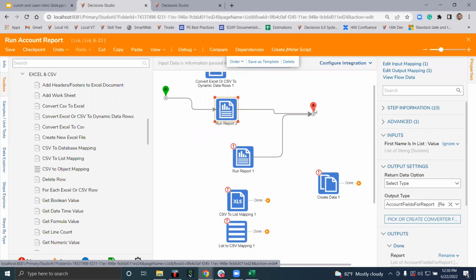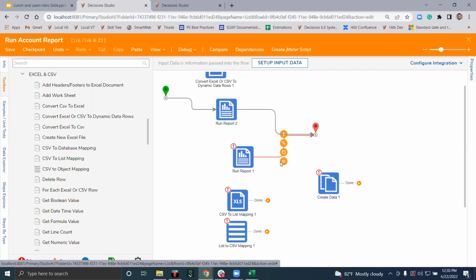Okay, so I know I covered a lot about just these different steps. Unfortunately, I don't have the answers to why we can't use dynamic data rows with create data, or really the limitations there. My suggestion would be to get the answer, maybe submit a support ticket. They'll be able to hunt that down, possibly with the dev team, and get you a definite answer on why it's like that. But are there any other questions or anything that we want to cover with the rest of the time?